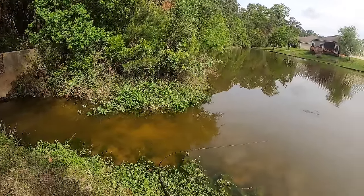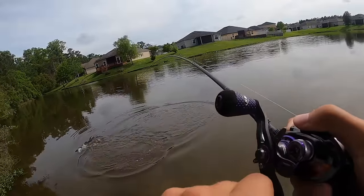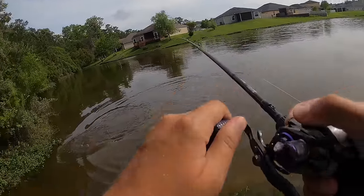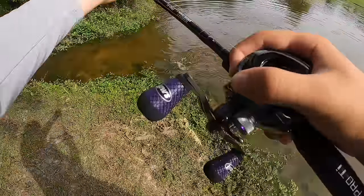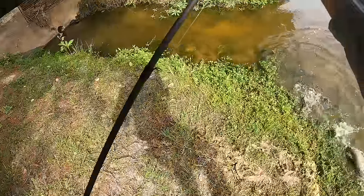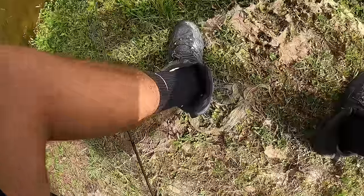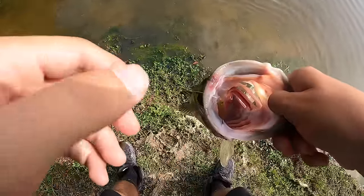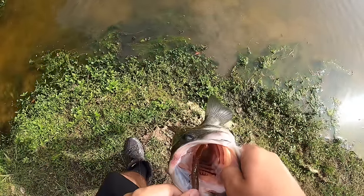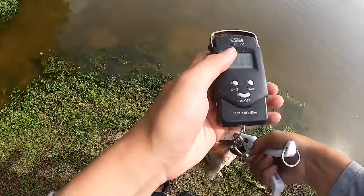There's one. Oh, dude. That's a good fish. Really good fish on the Amazon crab. Please, the hook, please. Come on, please stop doing that. Whew, that's a really good fish. Oh, yes. Look how weird that hook is in its mouth. All right, yeah, we gotta go slow. Please don't jump. All right, she's still working.